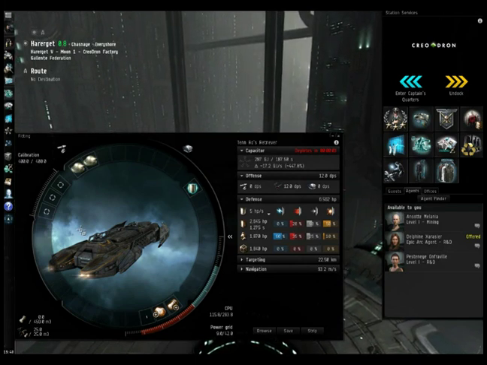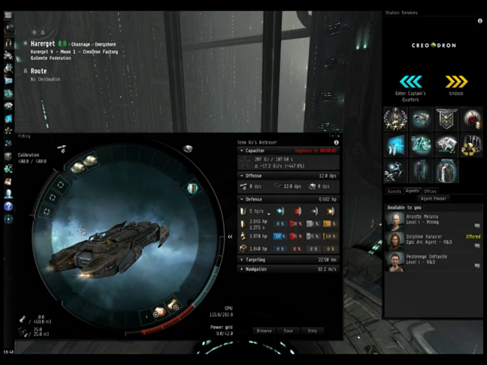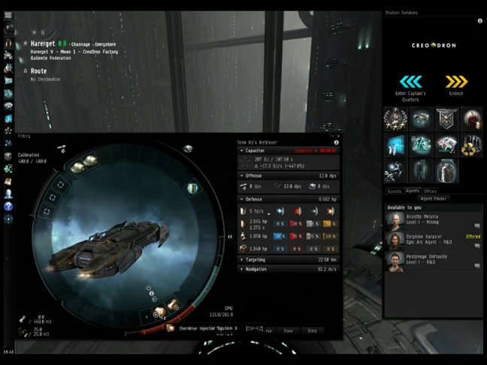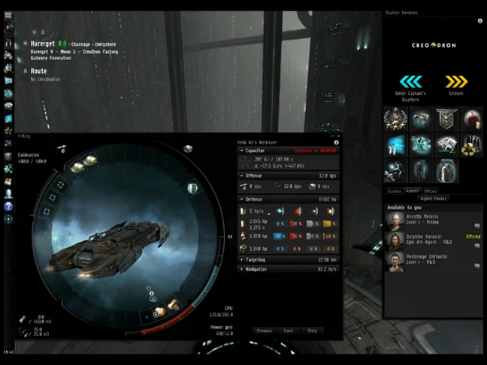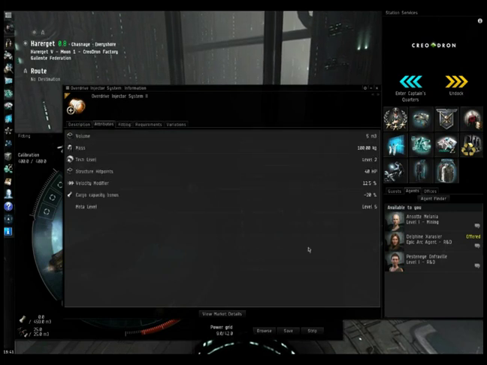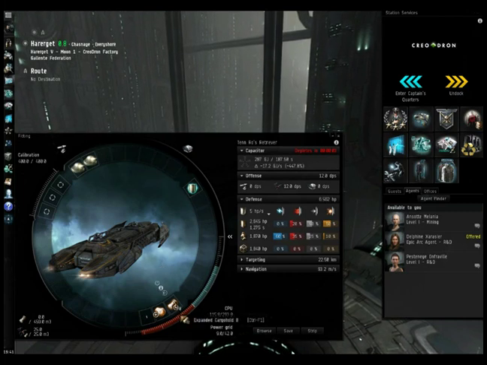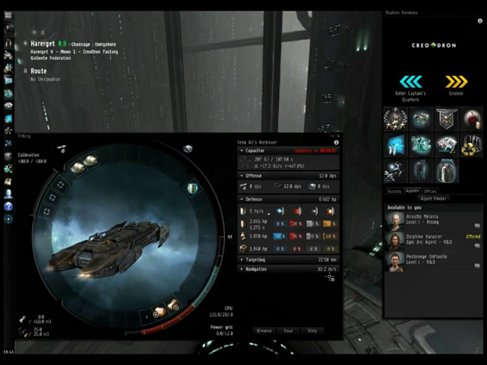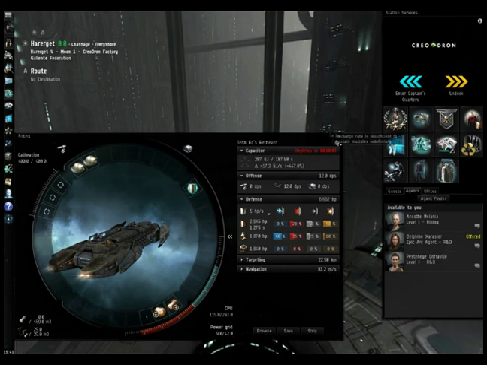Another thing that you'll notice with the Retriever, it is slow compared to the Venture. So I did throw an overdrive injector system on it that helps a little bit, not a whole lot. And when you throw one of these on, it takes some of your cargo space, if I remember right. Attributes. Yeah, it kills some of your cargo space. So I threw an expanded cargo hold on there to help compensate for that. I will probably find a better fitting as time goes on, but right now that's how I'm doing things, just kind of living and learning.